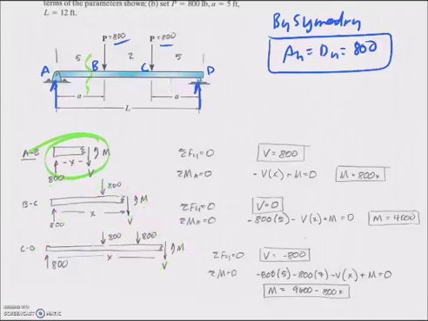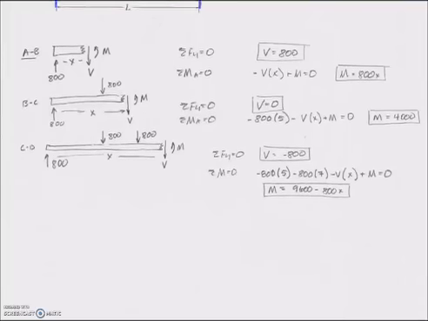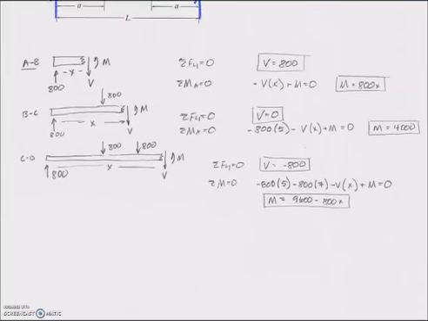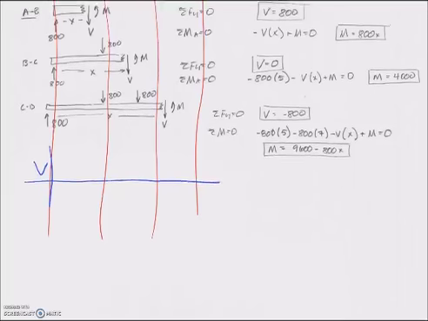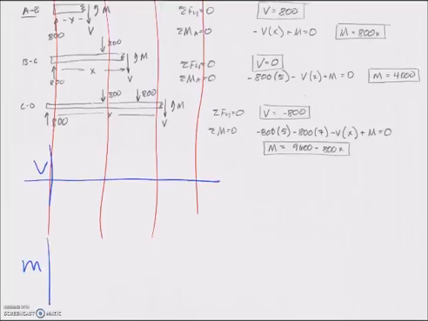And now let's do the graphs. All right. So let's do that by drawing the graphs right underneath these applied forces. Kind of like that. Actually, those don't quite line up, but that's all right. So let's do a shear graph that looks like this, and a moment graph that looks like this.